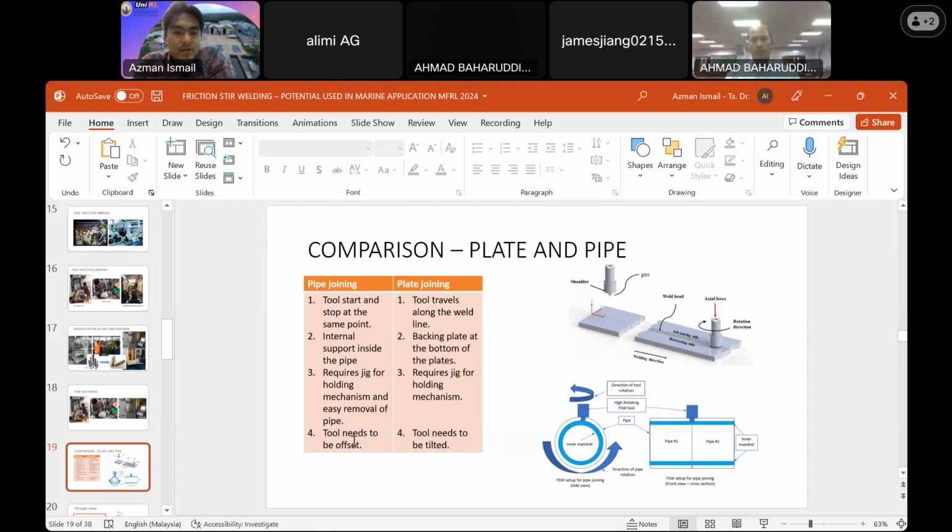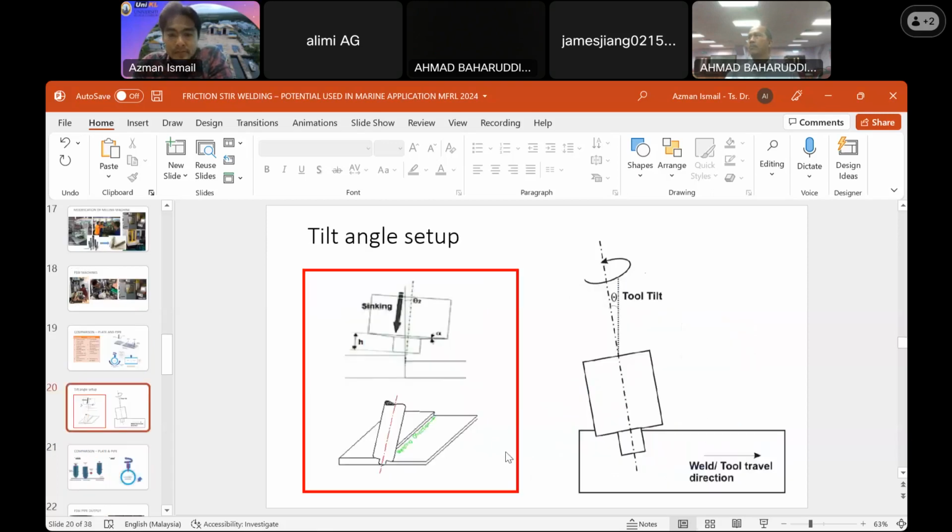So you need to be alert on point number 4. Okay, this is how we tilt the tool. So this is the tilt angle. I think the maximum is about 3 degrees. If you go more than that, you will cause the wet effect to occur on your wet side or in your wetman.